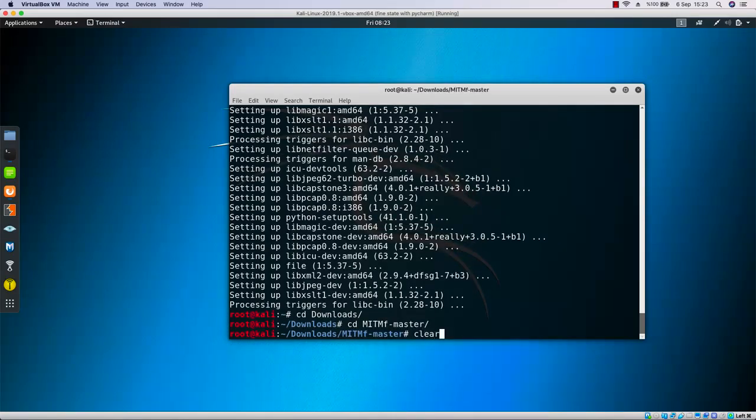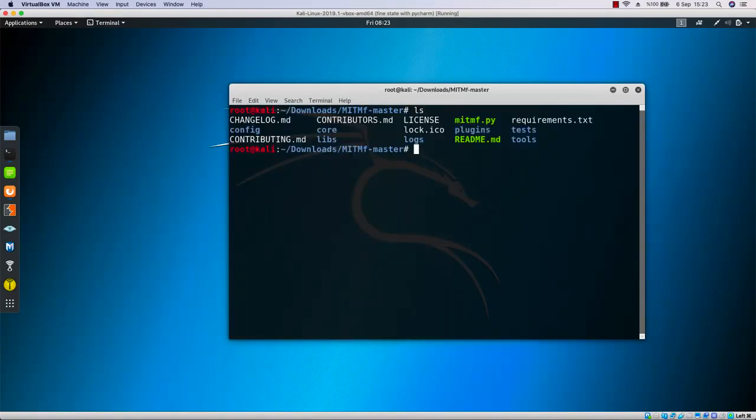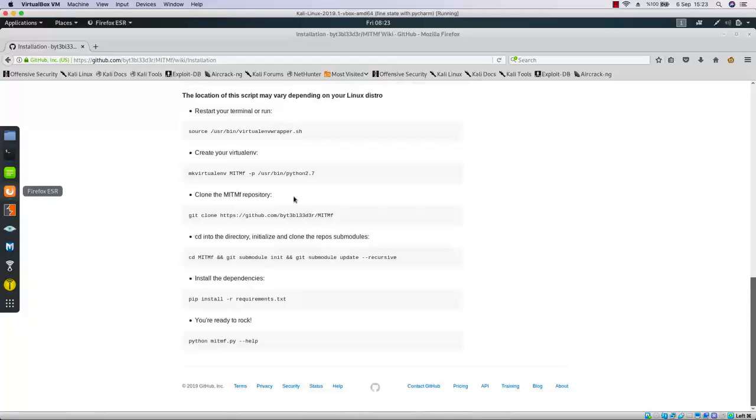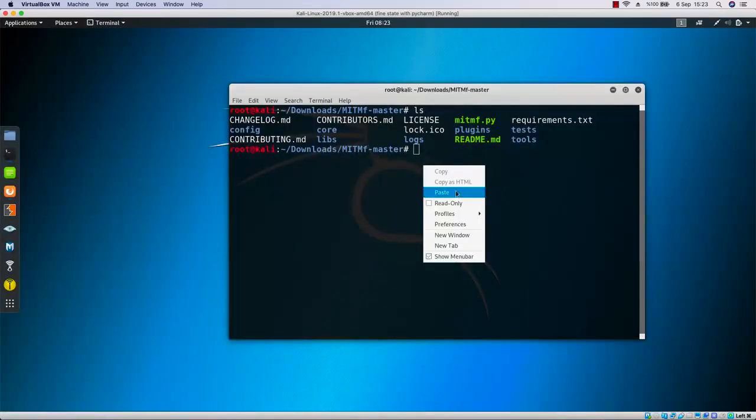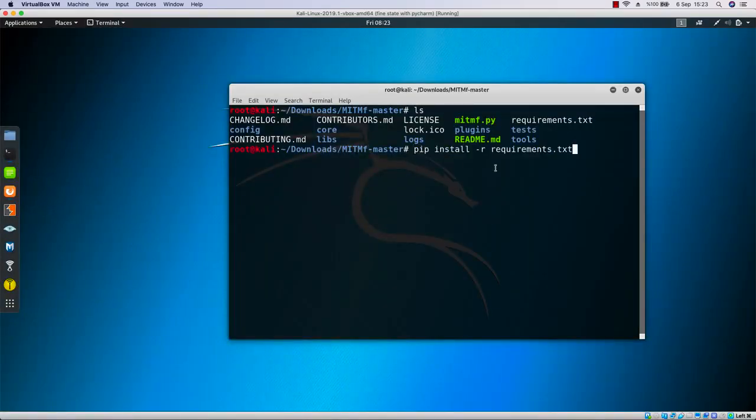And over here, let me clear this up so that we can see it better. If I say ls, then I will see this requirements.txt, and all we have to do is run pip install like this. This pip install command is to download Python dependencies, and actually we're going to use that a lot in the Python section as well. So let me paste this and run this.